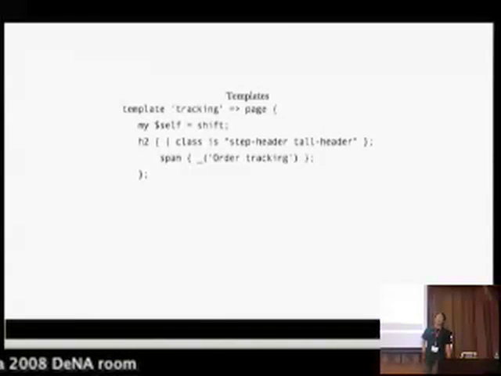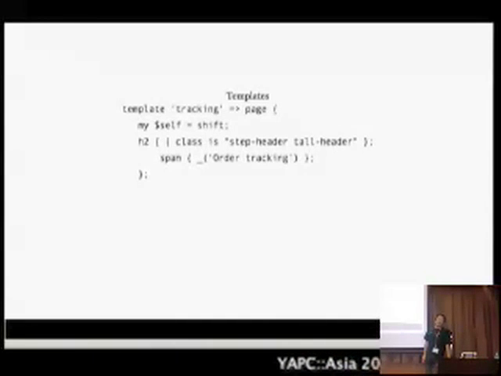And in Jifty, the templating is also a little bit different from a traditional web application. It's not using Template Toolkit, not using, what else are there, HTML::Template or Mason. Well, still a little bit Mason, but nowadays we use Template::Declare, where you write all your templates in code, in Perl code. This is pure valid Perl without source filter.